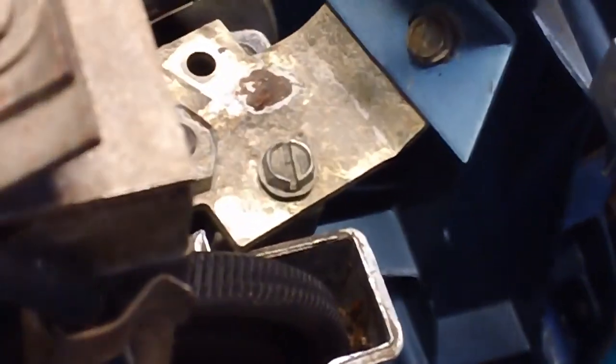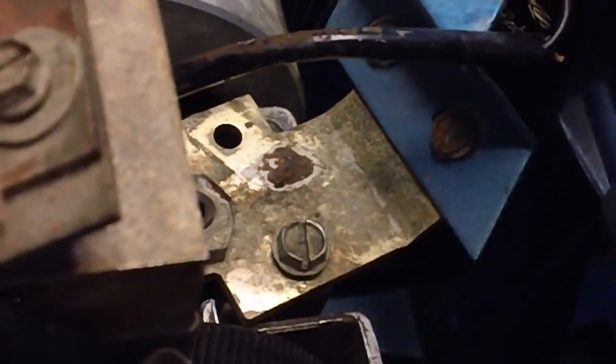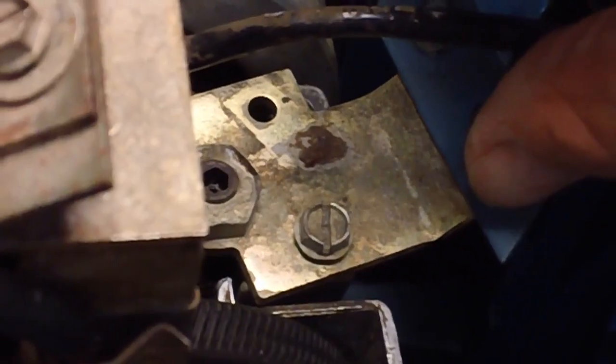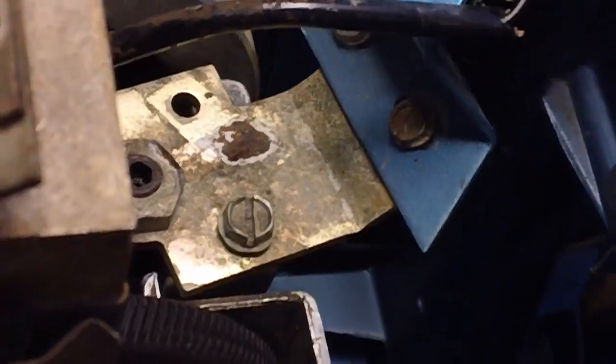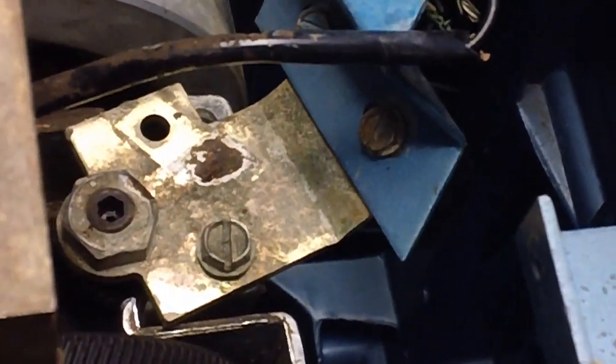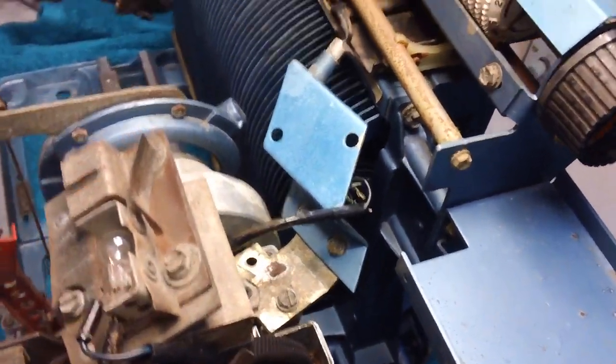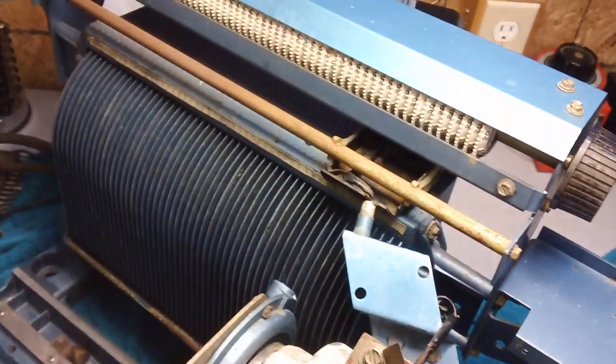One other thing that I noticed, I don't know if it means anything or not, but right here there appears to be another missing bolt, and this thing here moves back and forth somehow, but there is a hole for that bolt to go in right there. So I don't know, it might be missing, it might be that's the way it's got to be. I'll tell you what, the book's not going to help me much with this. I'm going to have to really just common sense my way through this.